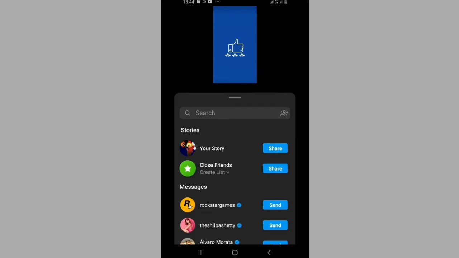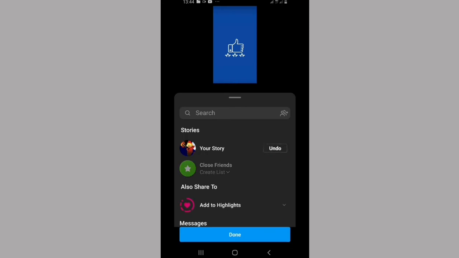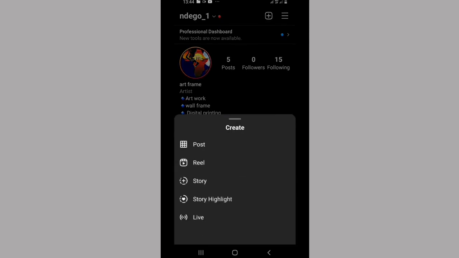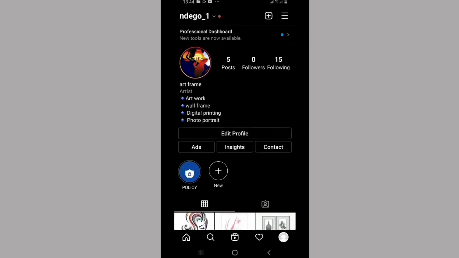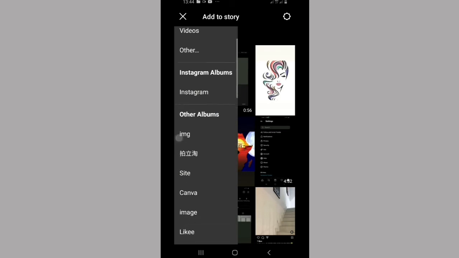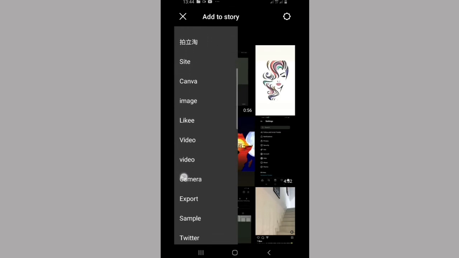Upload the review button. You share to story. Done. Just upload everything that you know that you want to use on the highlight.